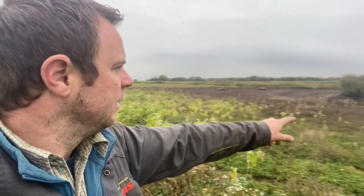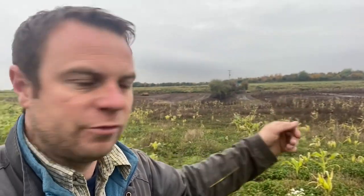Two weeks later and the flood has now gone — only just, it went yesterday. The pump's been working flat out ever since; only one now because the other's still broken. The bales of straw that were there have floated away. There are loads of worms at the surface that have drowned, so there were loads of seagulls when I first pulled up — they've flown off but they'll be eating them. All this area is just totally written off.